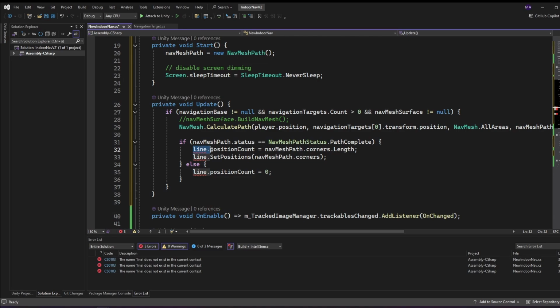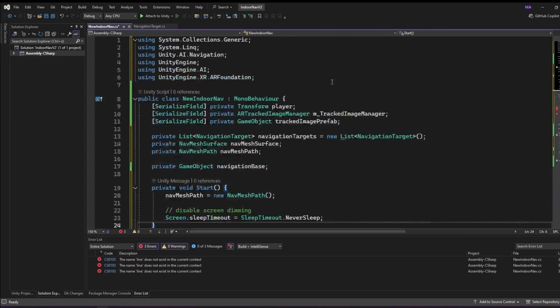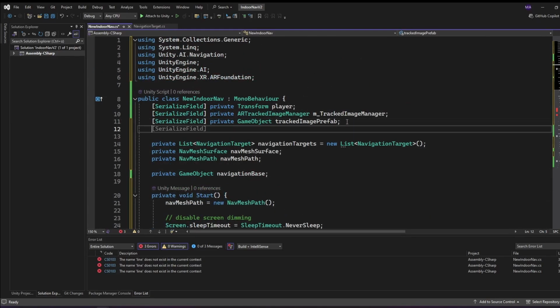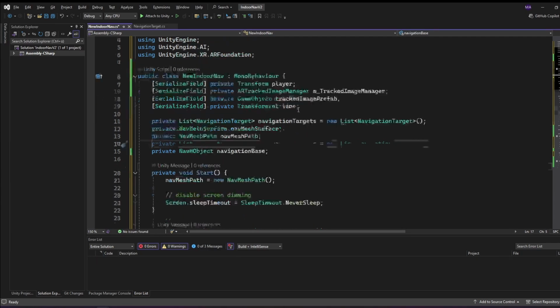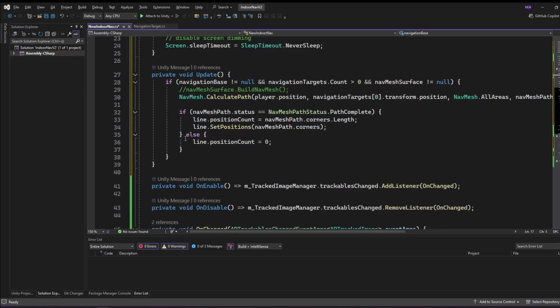And we'll have our line renderer. I didn't add it yet, but I will do it now. We need the line renderer here, of course, as well, to show where the path is.